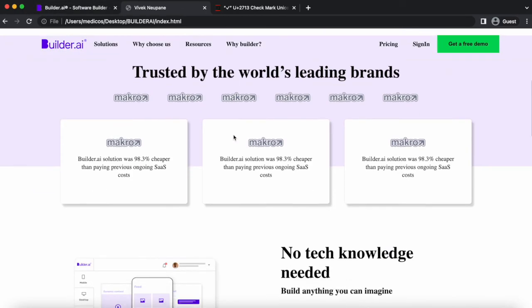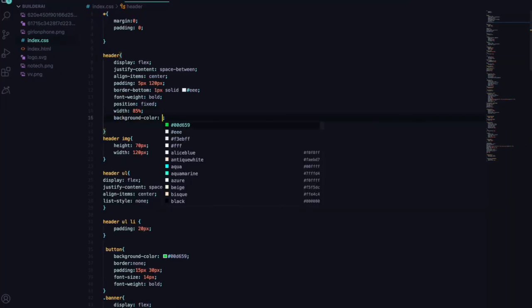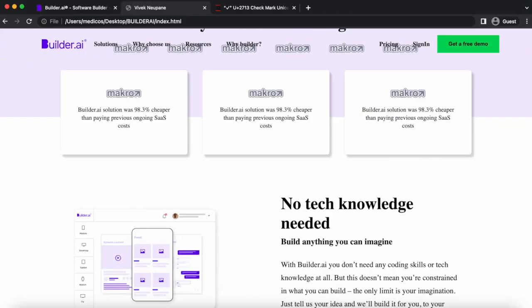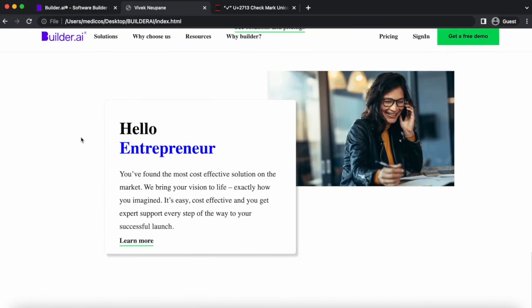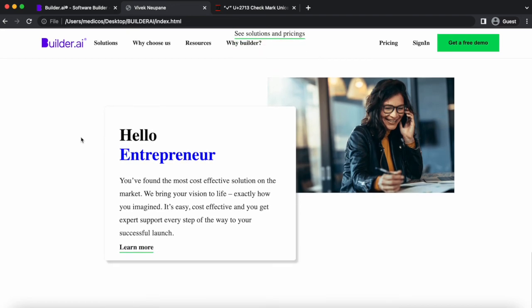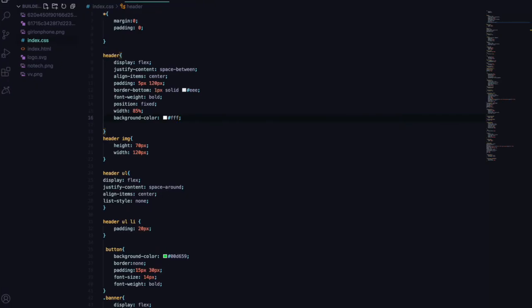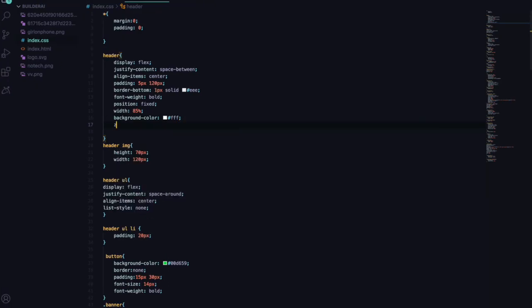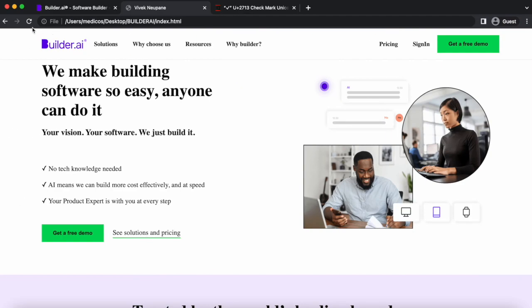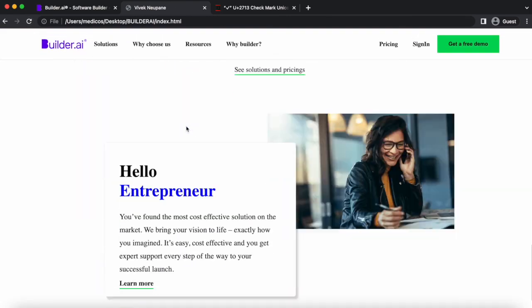Yeah, so now it is sticky, but obviously the background color has to be given. So it's background color of white like this, and you can see here it sticks now perfectly. What happened here? Okay, let's give it a z-index as well, so that nothing will mess it up. So this is z-index 1. Press this, and now everything will be under it, right? So yeah, now it's fine.